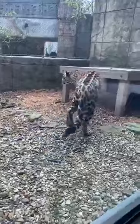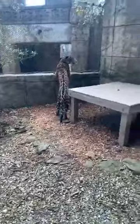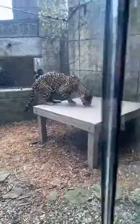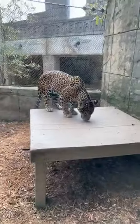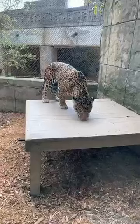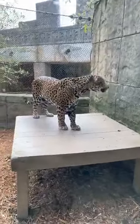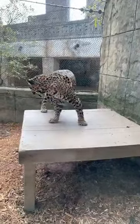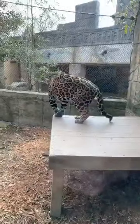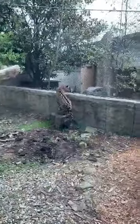Danny wants to know what other animals she can see when she goes to the top and looks out. Right now, when she goes to the top, she can see our capybara habitat. That was kind of what she was doing right there, trying to see if our capybara Lanos is out, because she really enjoys watching her. And then she can also see over at the roof, sometimes, if our snow leopards are up top, and she can see everything down by the carousel. And also, if she's up by our waterfall, our condors are up here. Usually if they're on a hillside, she can see them too. So she's getting up there. Yeah, she loves doing this too.